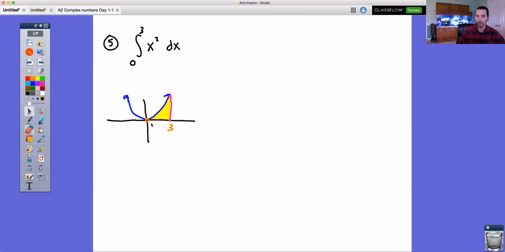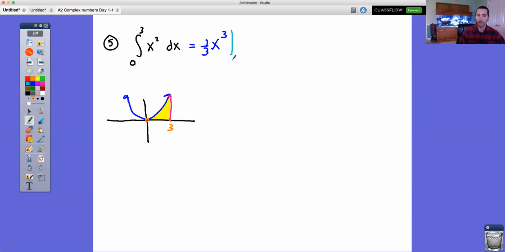I don't want to estimate this with rectangles. I'm trying to get away from LRAM and RRAM and Riemann sums. Okay, so I cannot do this with a graphical geometric approach. I have to use the antiderivative. The antiderivative adds 1 to the exponent, and now I divide by that number. Divide by 3 is the same thing as multiply by 1/3. Take the derivative of blue, you will get black. The antiderivative adds 1 and divides by it. It's the reverse of the power rule.